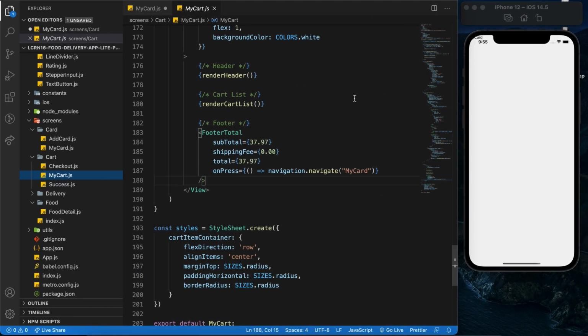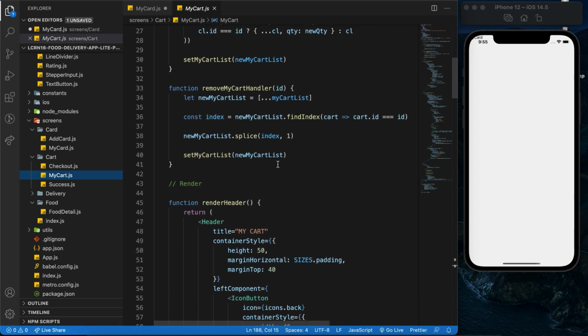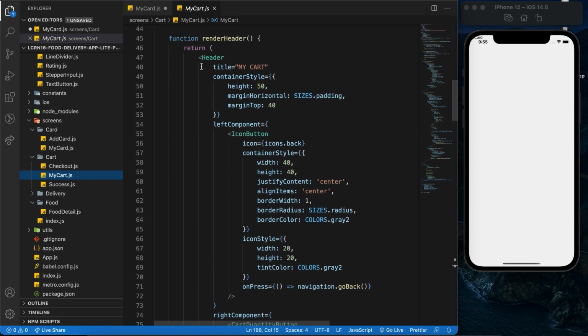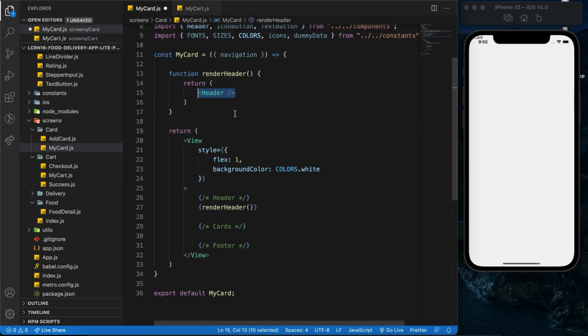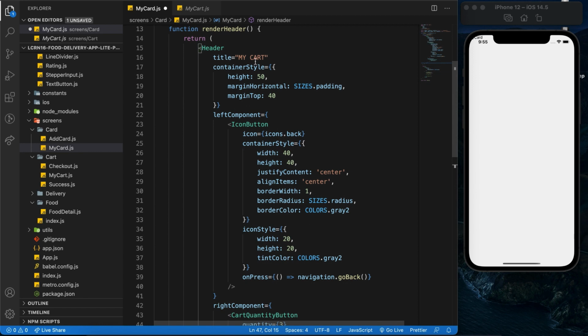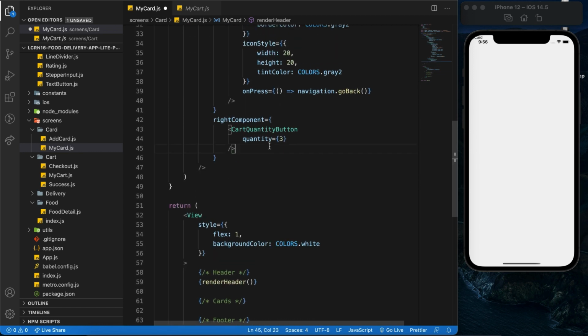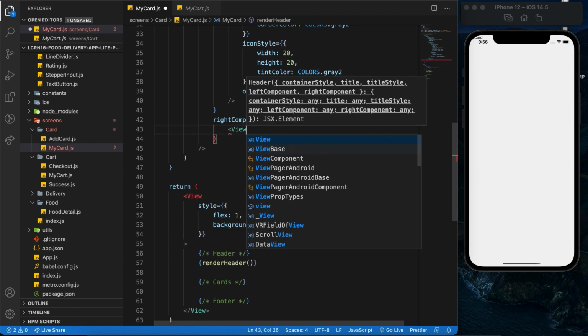Okay, so in the mycart.js file, navigate to the renderHeader function over here, copy the header component just like that, and paste it over here. Okay, next we are going to change the title to My Cart, and we are going to replace the right component with an empty view.